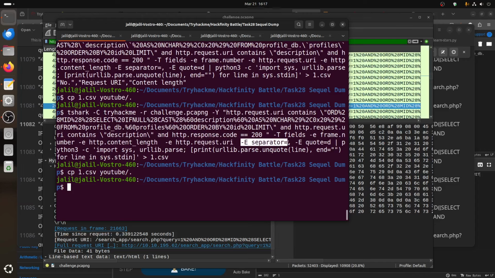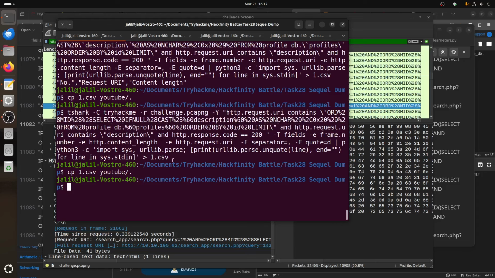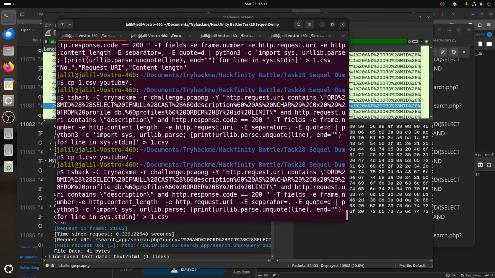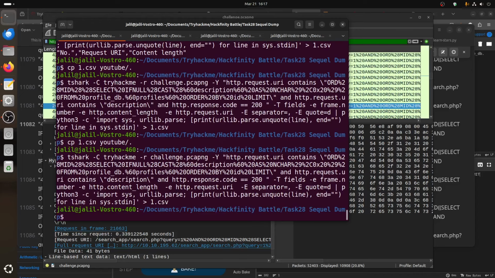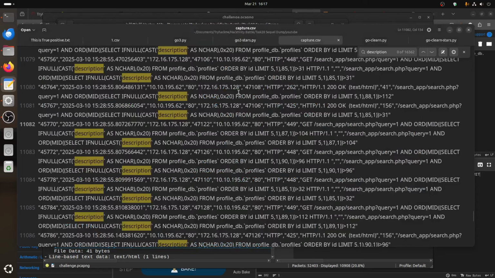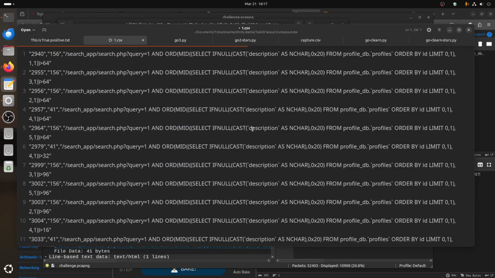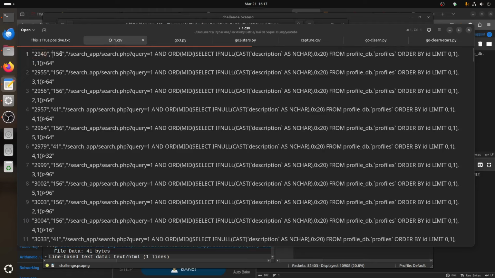And then I want it in CSV. Because the data, you can see how it's formatted, it's encoded. I threw it to Python, and Python sent it to me in one CSV. Let's now run this one CSV file. Let me copy it to my folder, and that one CSV file is this one. So let's reload the file. Now this is what we get after we call it from TShark. So we have the packet number, we have the content length, and we have the query.